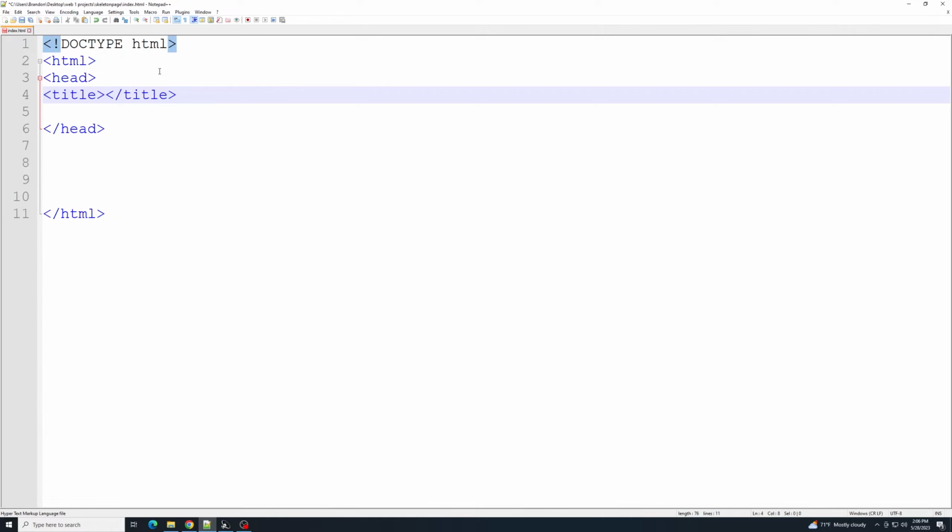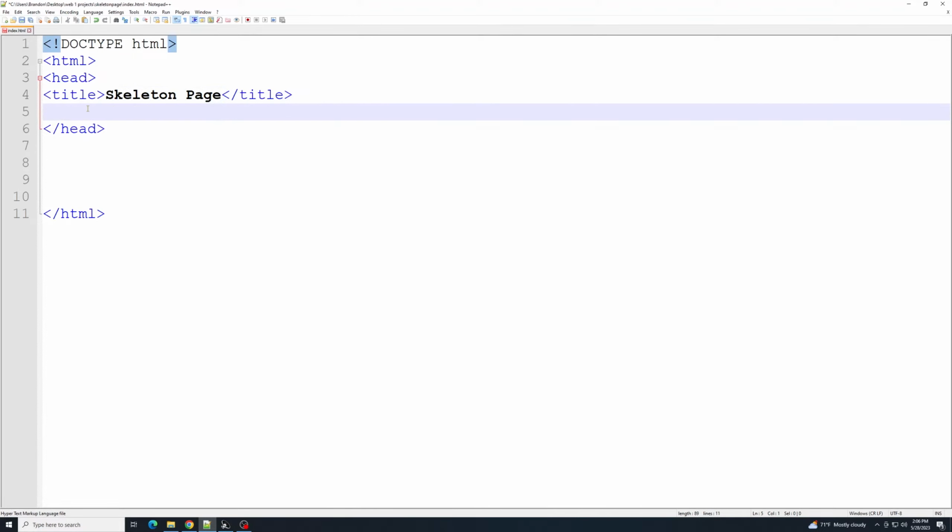All right, and the title is what's going to show up in the tab or in the browser window of your web page. So for example, this one I might just say skeleton page. Just a real empty skeleton, almost like a simple template for starting a page. And these kind of elements will go on all of our pages that we make for the most part. So we got that. Then underneath the title, this is going to be one of those exceptions where we don't have an opening and closing of it.